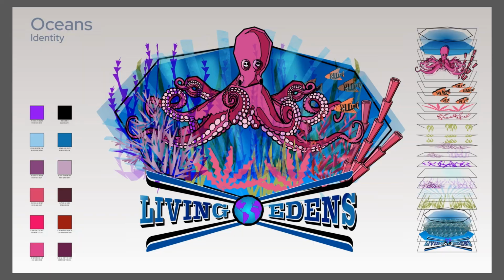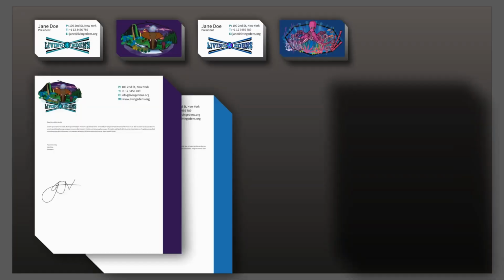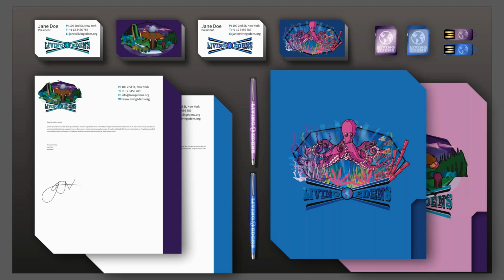So that's the identity. What we then did is we broke it out into the various assets, this being the print assets. Essentially we have the different components from business cards through to letters and folders and, of course, promotional gifts. Once all of this has been collated, what I'll share with you is the actual sharing of this content for live interaction with clients, okay? And we'll have multiple folks who are stakeholders in the project participating in that review process.